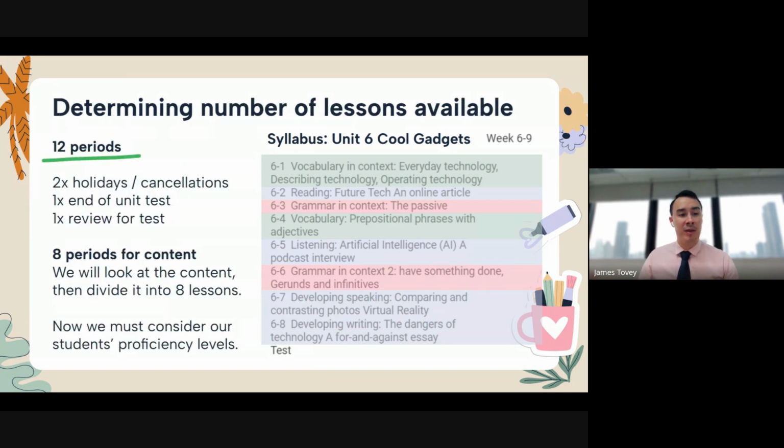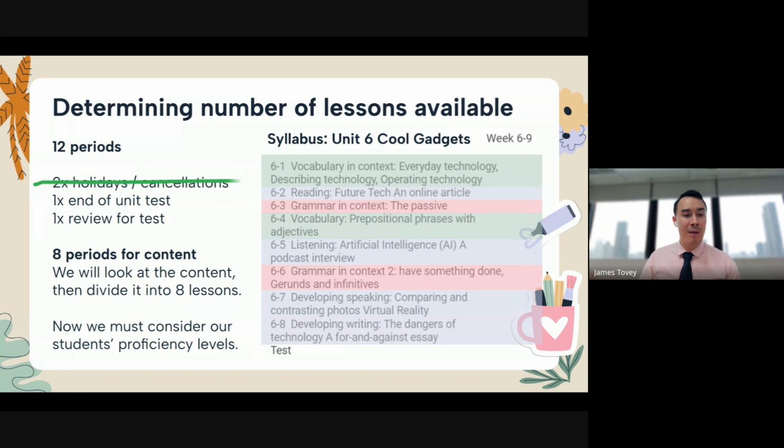We said we've got 12 periods because we've got 4 weeks and 3 periods per week, but because we're working in Thailand, we're possibly going to have some public holidays or some random cancellations for school events that bring out school pride and school culture, or maybe some sort of ceremony for national pride or the royal family or something like that. So there's always going to be some sort of event going on, as we know. So it's always good to plan for that so that you're not behind schedule.